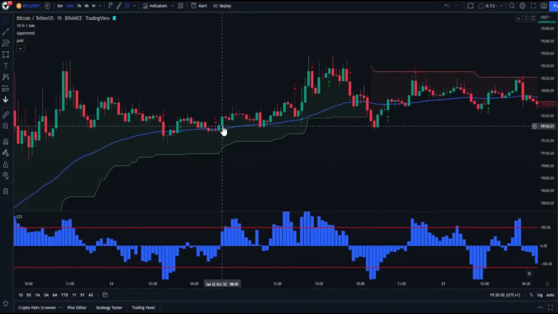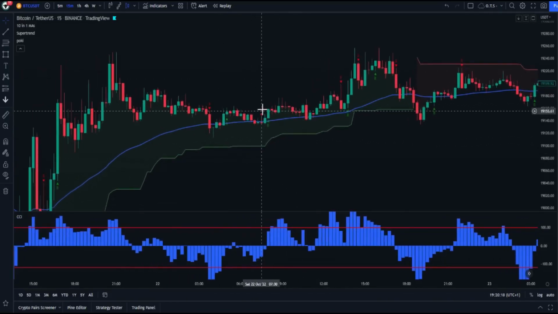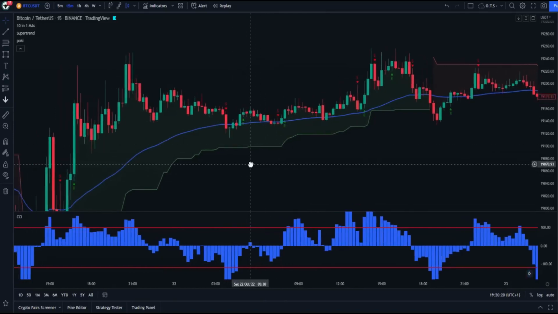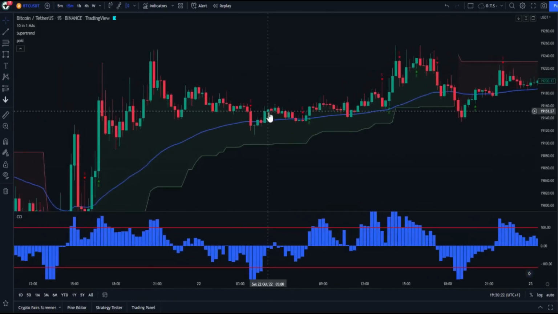Here we find a candle in the right place, and the buy signal has appeared below it, as it is above the moving average and above the super trend, so let's check the CCI bars. Well, here we got a confirmation, because the bar opposite the candle did not cross the red line, so the signal is confirmed. Here we find a sell signal, but it is in a bad place. As for here, we find another buy signal, which is in the right place, so we will check the CCI indicator. And the signal has also been confirmed.